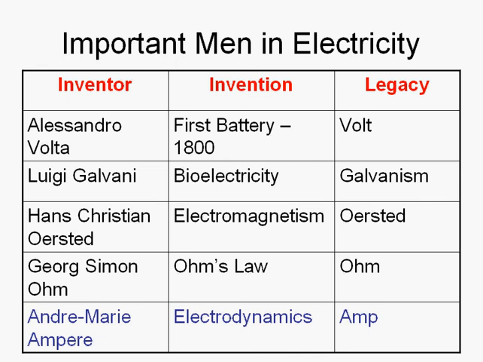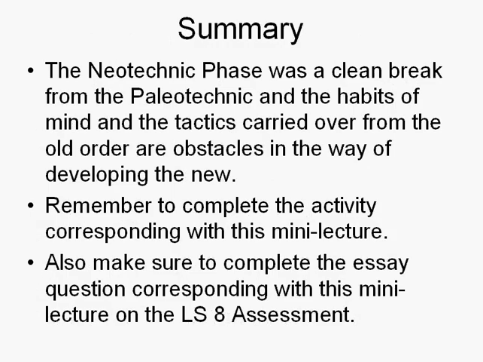And once again, I think it's important that these were people who were making these discoveries during the Paleotechnic phase, but of course, a lot of their discoveries reach full fruition in the Neotechnic phase. So in summary, the Neotechnic phase was a clean break from the Paleotechnic phase. As we looked at the transition from Eotechnic to Paleotechnic, it was kind of a smooth transition. This is going to be a clean break.